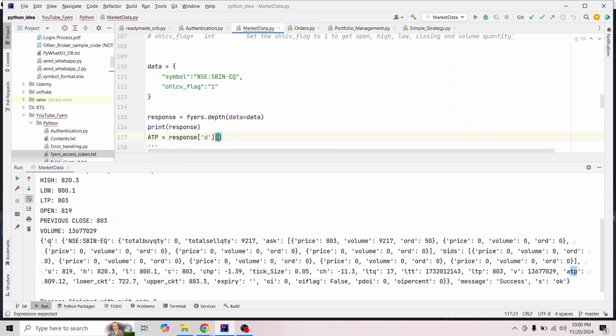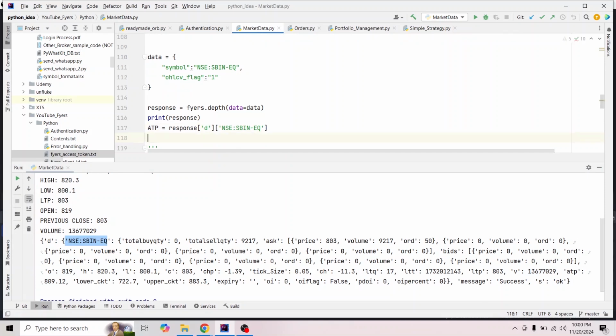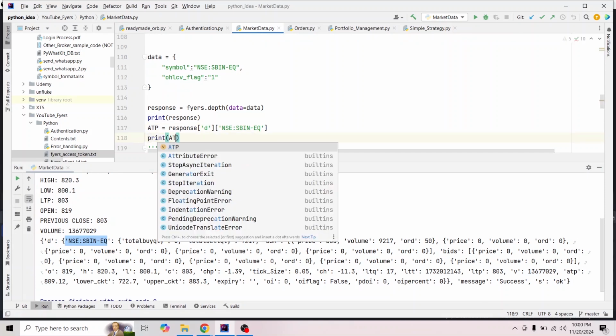Once we are inside D, this is a little tedious because you will have to put the name manually. So I am putting the name manually here, Control C. In case you don't know what the name is, you can find it from the quotes because that's already saved in our variable. Let's print it out just to check if everything is going fine so far.